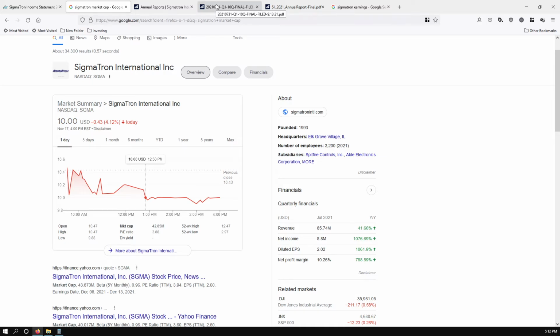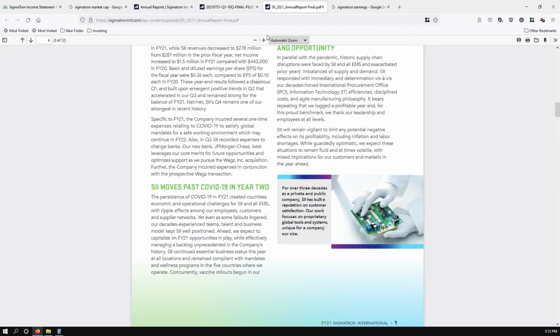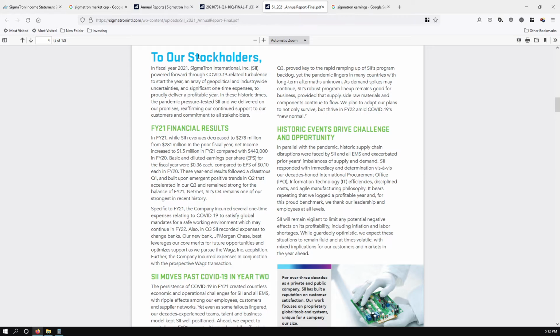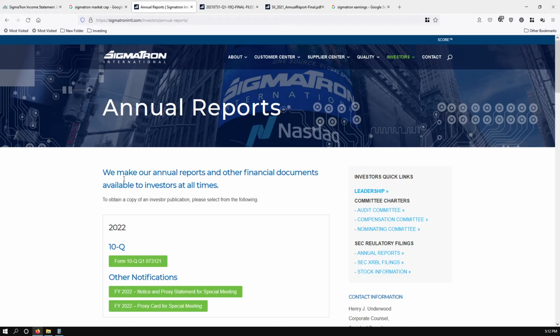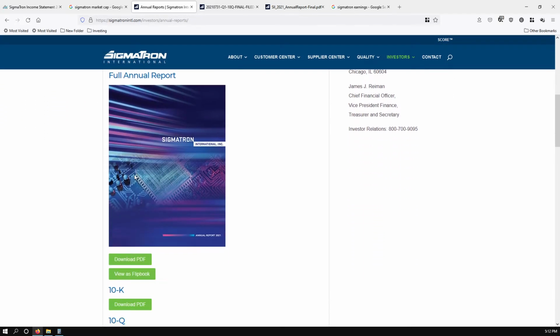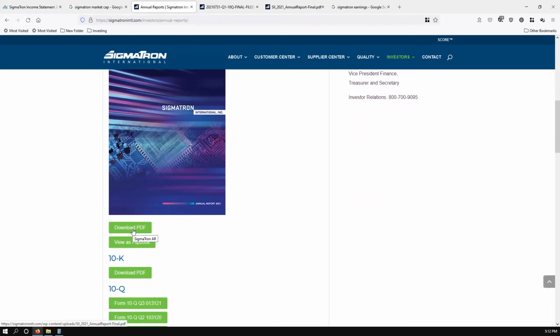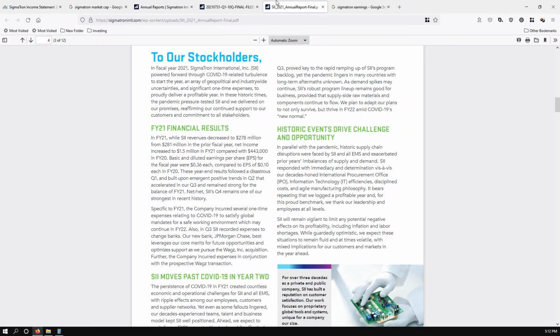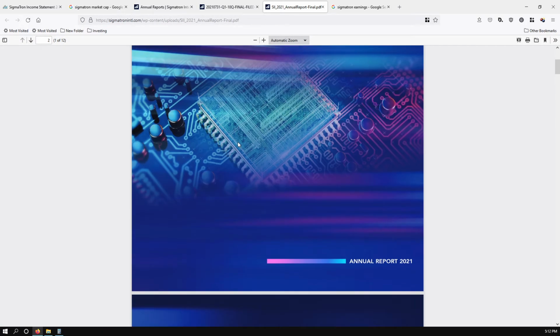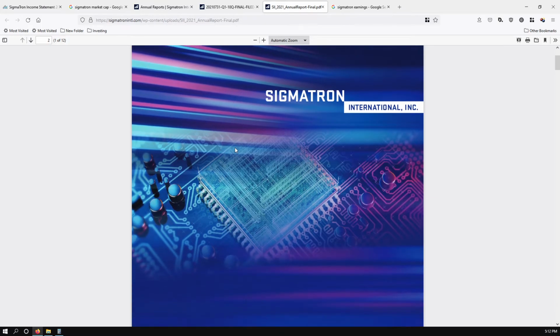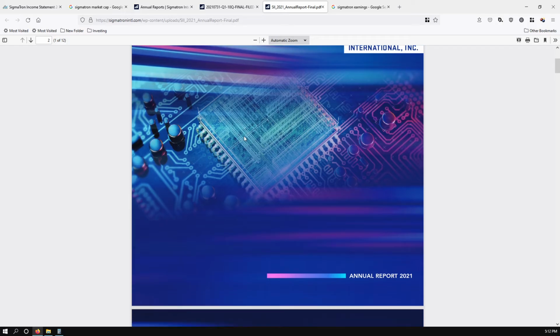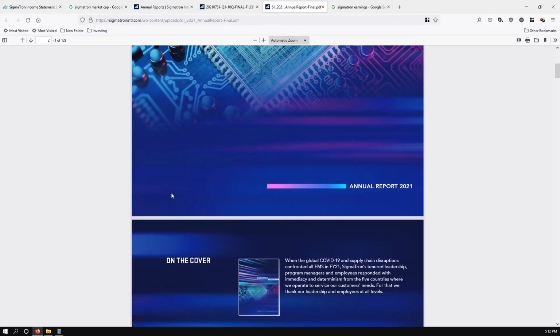And then just to get a better feel for what the company actually does, we can go back to the investor relation page. Here we are at the investor relation page. You can scroll down to the annual report and open up the PDF. That's going to take you to their presentation. And maybe don't use this for financial advice on the company, but you can use it to get an understanding of what the company does, what they produce, maybe some of the companies they do business with.